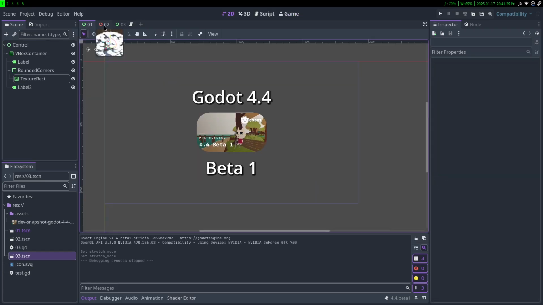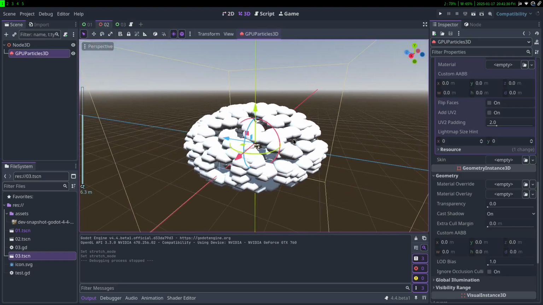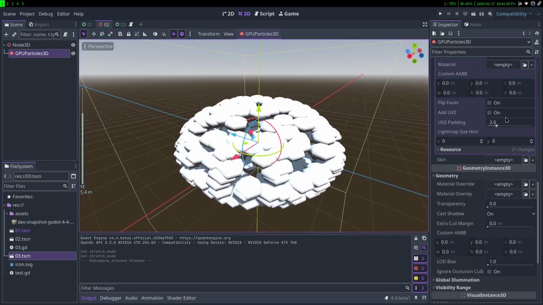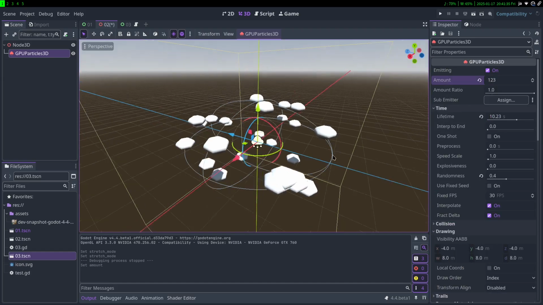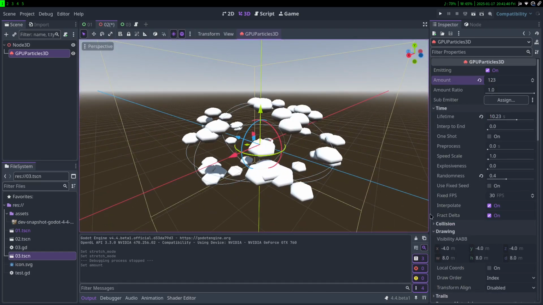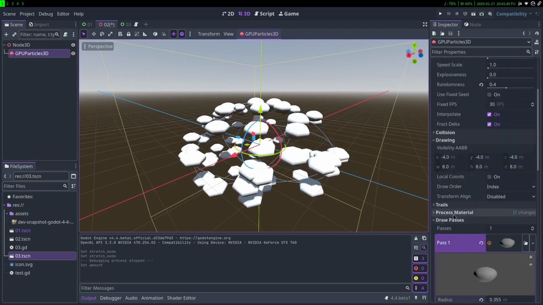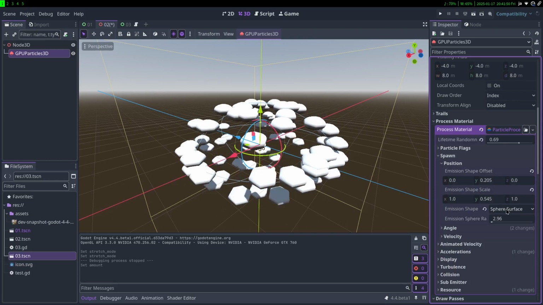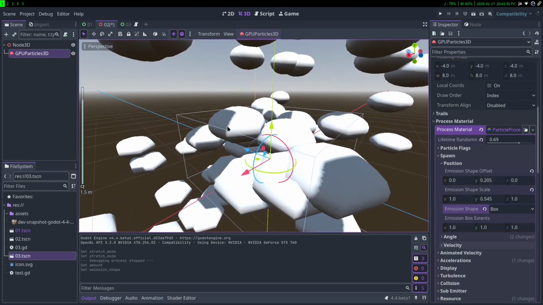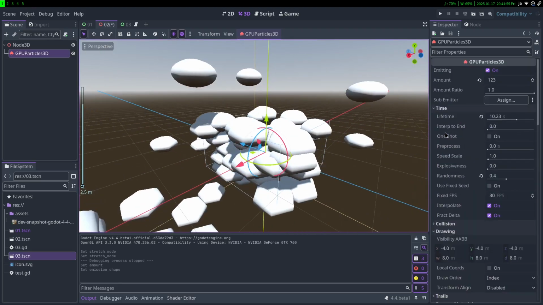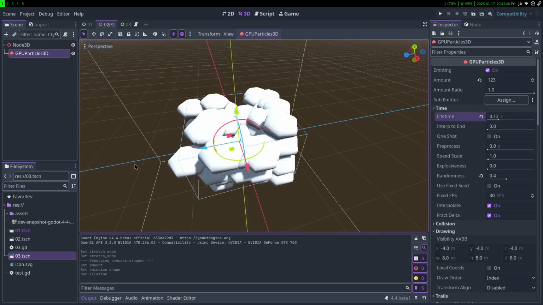That's what I will be using it for. Then feature number 2, particles. Apparently this was not really implemented, so right now you can't really see things very clearly, but if we reduce the amount, you can see the outline of the place where they will be appearing. So I set this, if I can find the property again, I set it to go on the sphere surface, but you can change this to anything. You can change this to a box and you will get an outline of where they will be appearing. I put the lifetime kind of high, so let's put the lifetime lower so we can see. So they will only be appearing in this area.